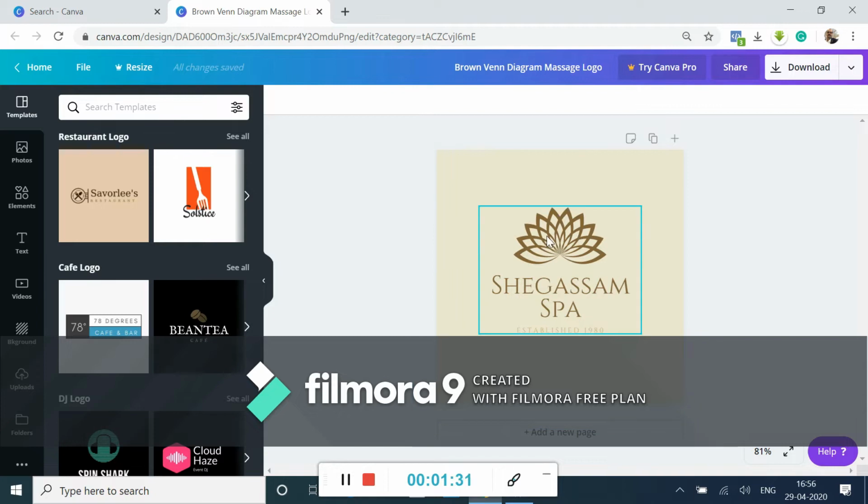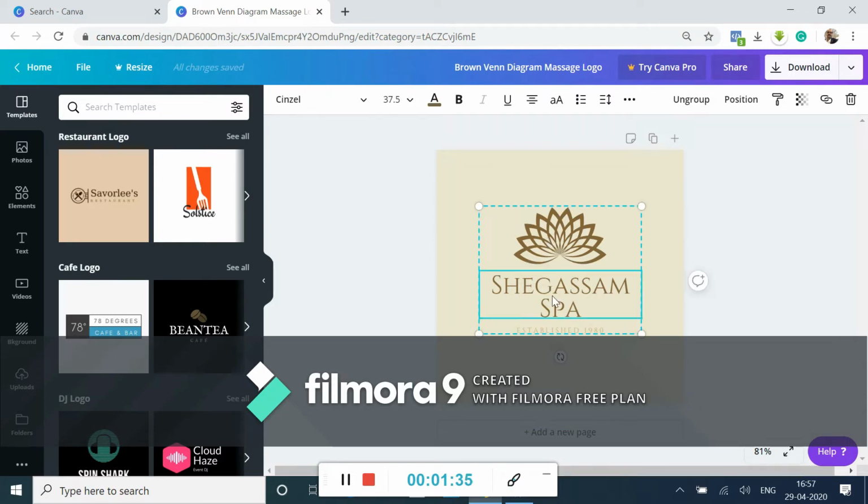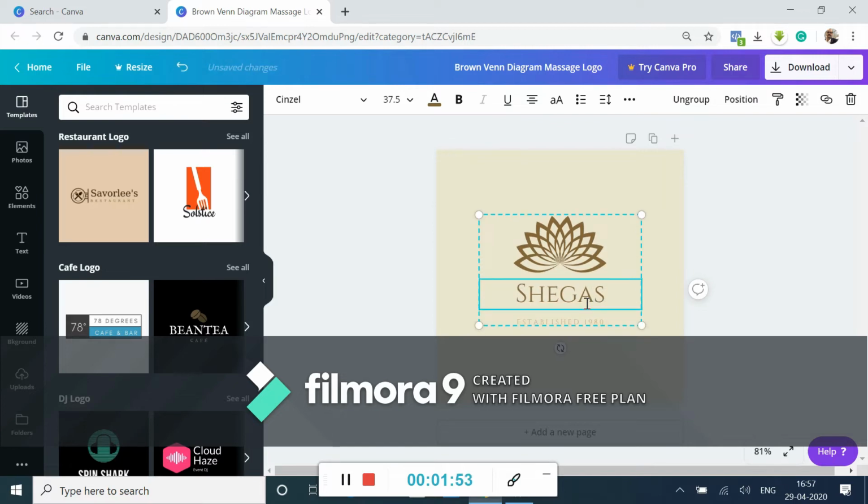You can choose any of the elements to customize. So I'll be choosing this text. In this, not only can you change the font, but you can change the size, color, background, add shapes, add photos, many things. So I'll be changing the name of it.